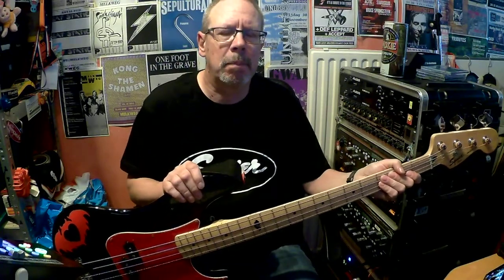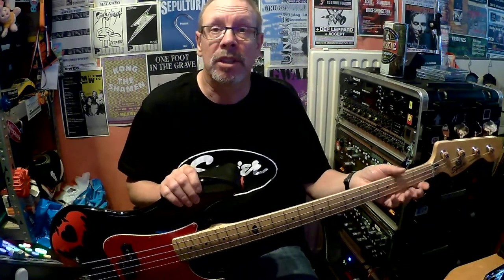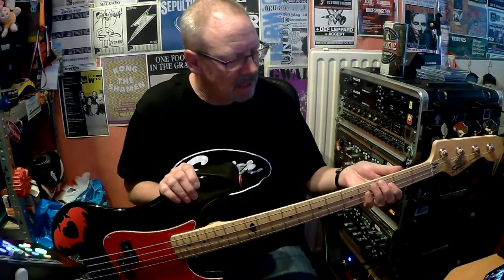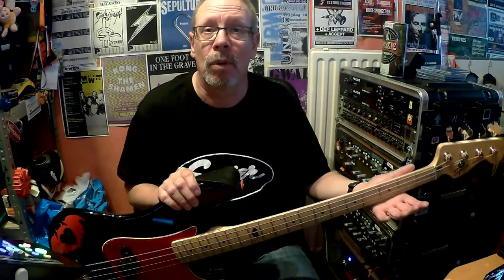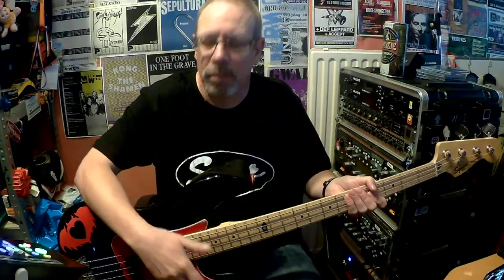All this aside, how about this Pete Wentz bass? Well, I didn't buy it for the fact it was a Pete Wentz signature bass. I didn't even know the guy. It turned out to be the bass player for Fall Out Boy. What attracted me to buy this bass was the fact that it had a maple neck and maple fretboard. As I was rather pleased with the sound of my Sterling Sub bass, which had a maple fretboard, I thought I would like that bass. Further, it has no tone control knob, and I think that's a good thing. You don't accidentally bump into it when you play, and if you want to adjust your highs and lows, you can do that on your amp if you want.